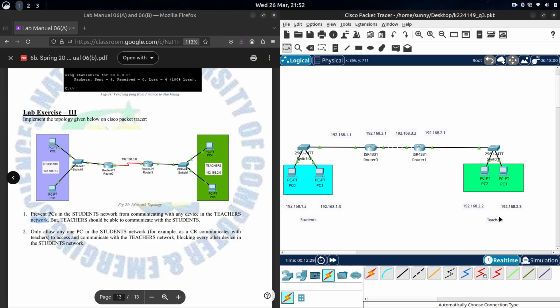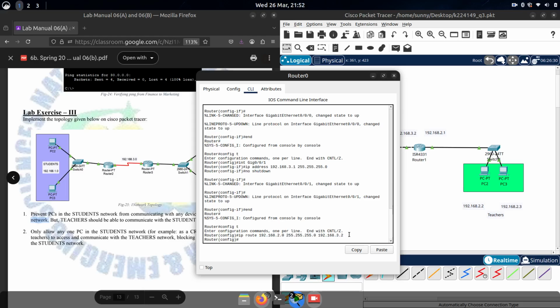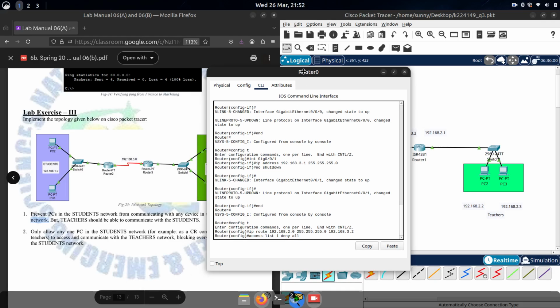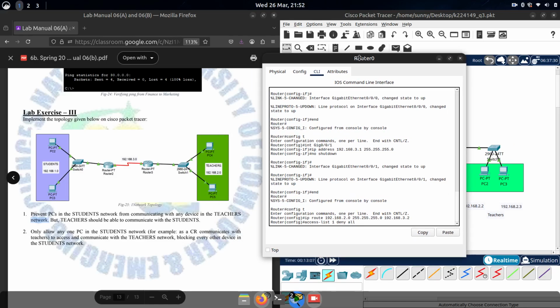Alright. I know that standard access list is applied on the closest destination point और उसके अलावा वो सिर्फ source को limit कर रहा होता है. So I'll go ahead and set that up. Config के अंदर I'll say access list. I'll assign it the number 1 and I'll say deny all because I do not want any of my students to send any outbound request towards teacher.